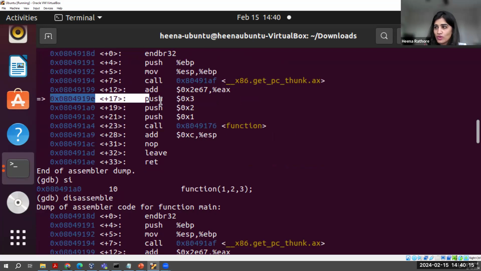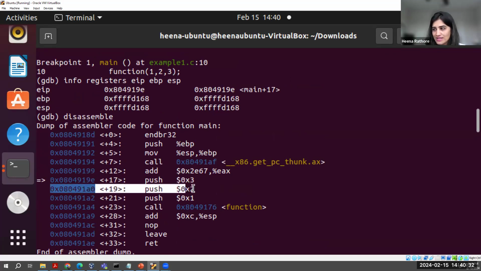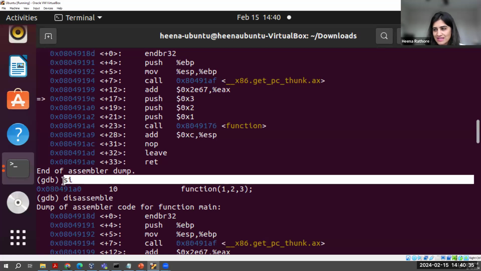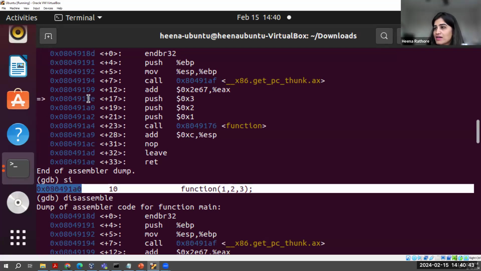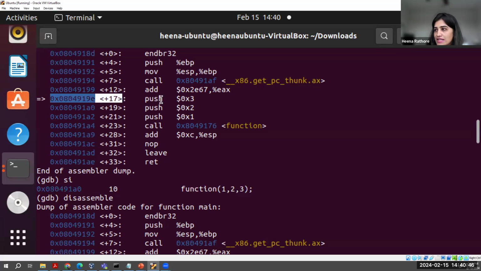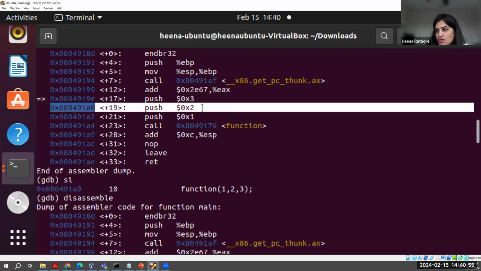But right now, since we are over here, and since we have assigned a breakpoint, we are using SI, which is a single instruction, to go to the next position. Since it is over here, the next thing I want to do is go to this particular position, so I'll use a single SI instruction. It does SI, and you see this has been updated, which means that earlier it was over here, which is 19E. The next instruction should be executed, and that's what it is doing. It is executing this, which is just next to this function.